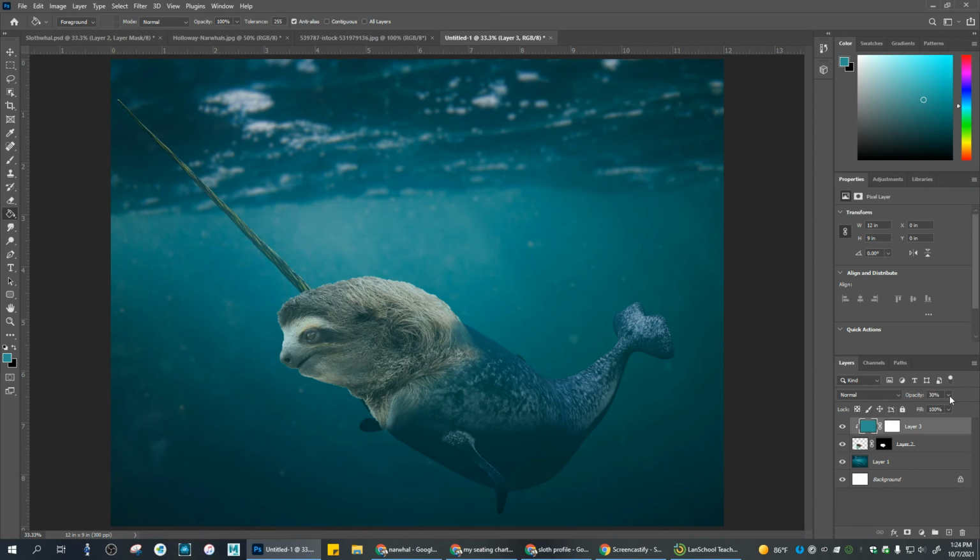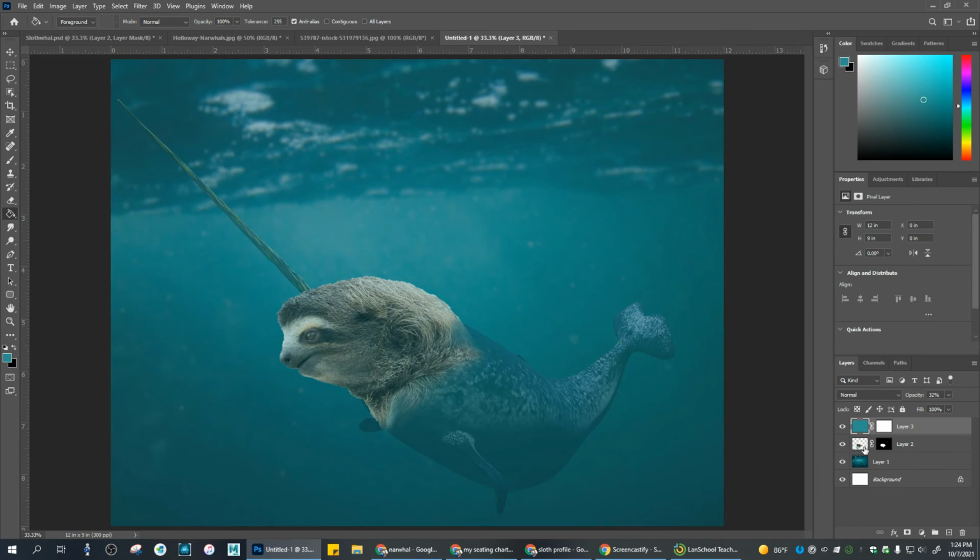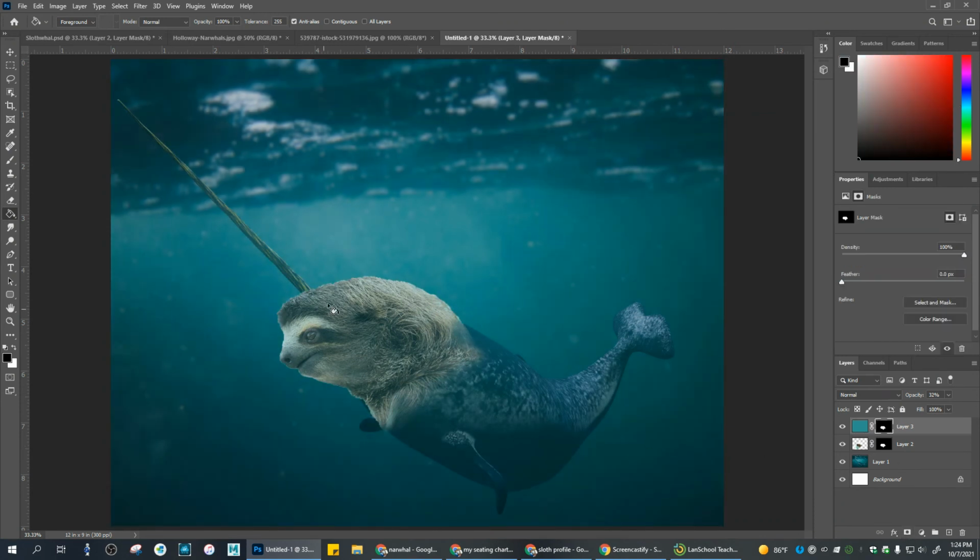So I can choose this and I can adjust this to fade it in and out to match the tone of the narwhal layer. So these are just a couple different ways that I can do that. In this case, if I want it to just work on this image, I can undo this. I can control select my narwhal and then do the mask right here. So let me take this mask off and add a layer mask. Now it's just affecting the sloth picture. So I can take this and fade it up and down how I want to.